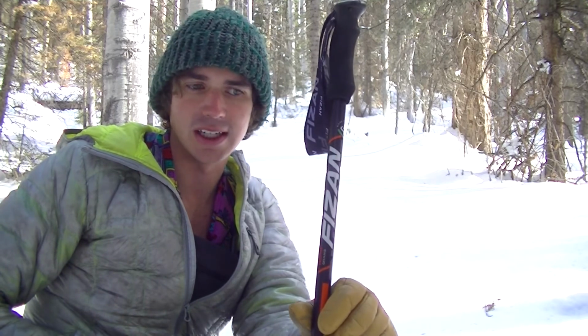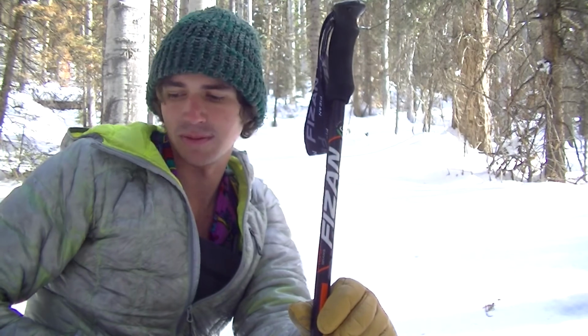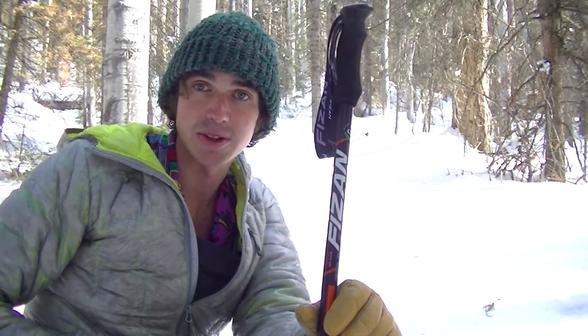So I hope this was helpful to you all. These are awesome little hiking poles, and I'm grateful that I got them. They're the pole I use for backpacking if I'm going to use poles.